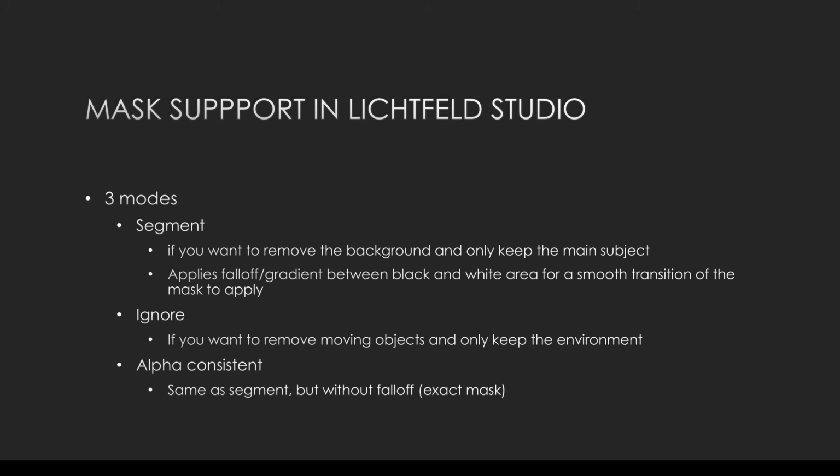In LichtFeld Studio, there are three modes. There is segment. Segment can be used if you want to remove the background and only keep the main subject. And it applies a fall-off or a gradient between the black and white area for a smooth transition of the mask to apply. Ignore mode is when you want to remove moving objects and only keep the environment. Think of people, or mask yourself out if you use a 360 camera. And alpha consistent is the same as segment, but without the fall-off.